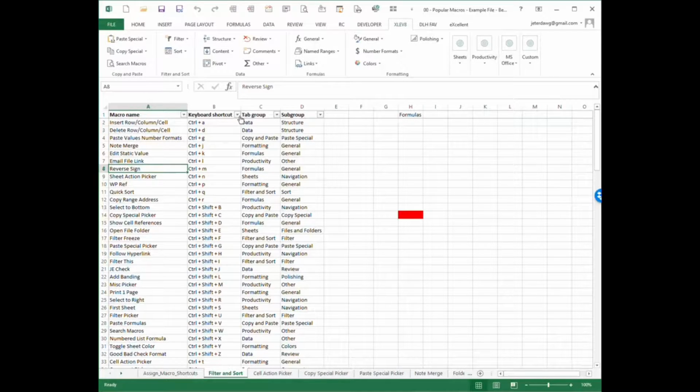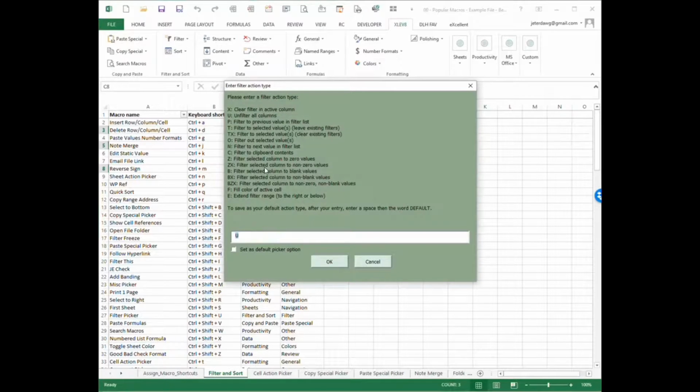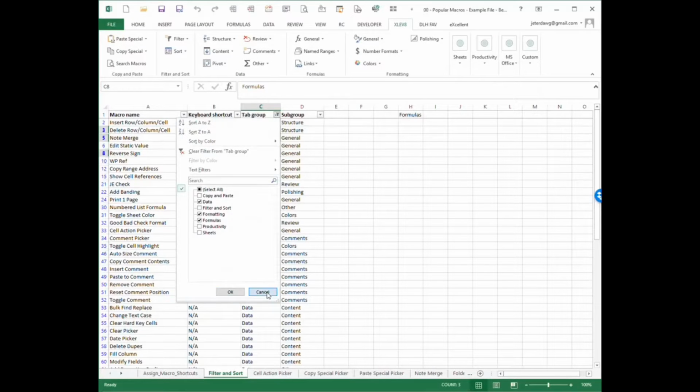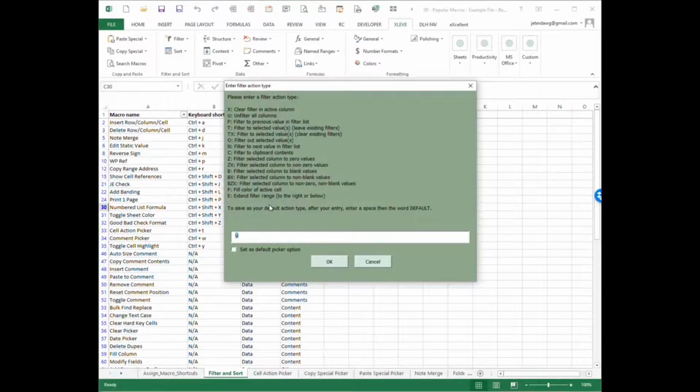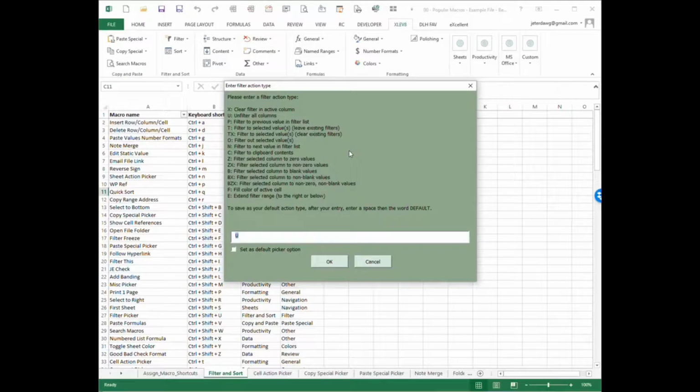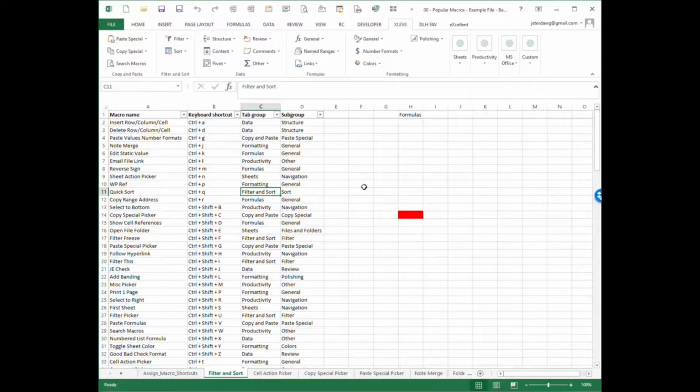With the filter now in place, we're going to look at the filter picker macro, and so I'm going to select a couple of values that I want to filter to, and then I'm going to run the filter picker. And so if I press Option T right here, it's going to filter to just those values that I selected, which is helpful. It's a little bit quicker than having to go through here manually and clicking them. If I run the filter picker again and use Option U, it's going to unfilter everything right here in the sheet. There are some other options in here. You can filter to blanks or zeros or the fill color and some other options that are helpful using pickers or using filters. Next, we're going to look at the Quick Sort macro.